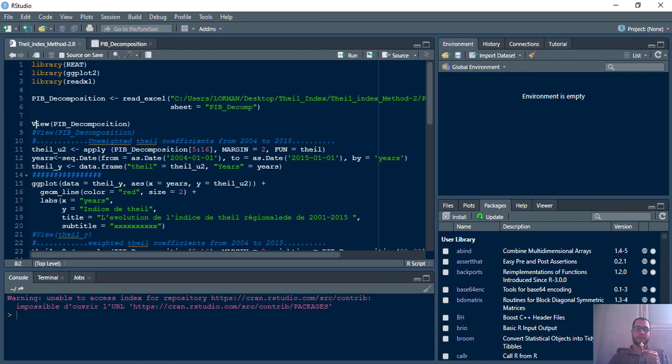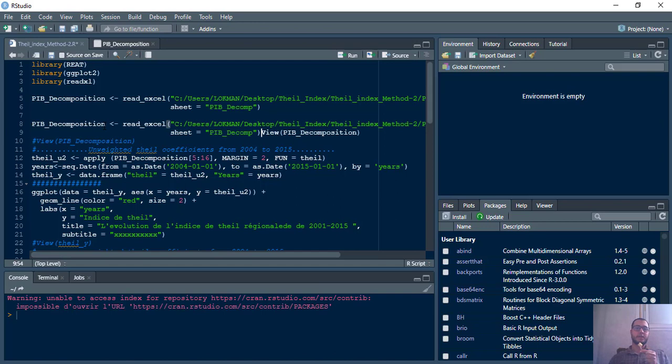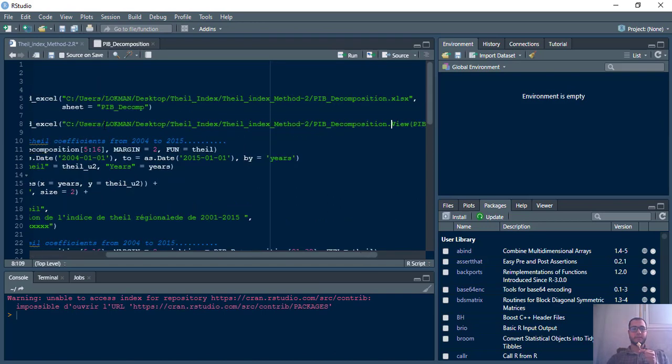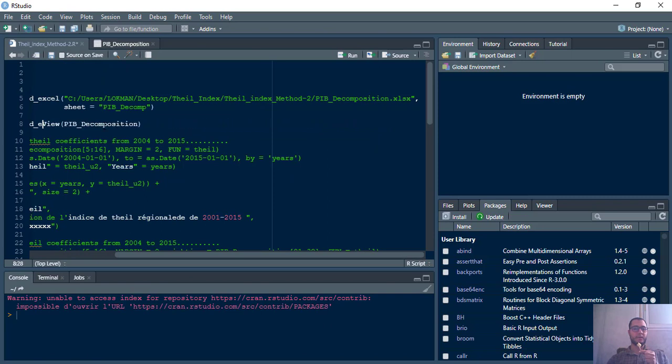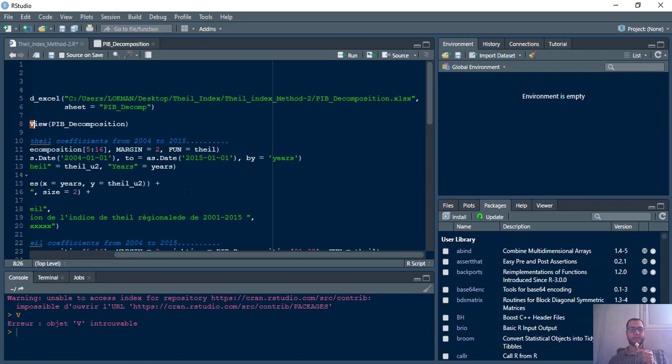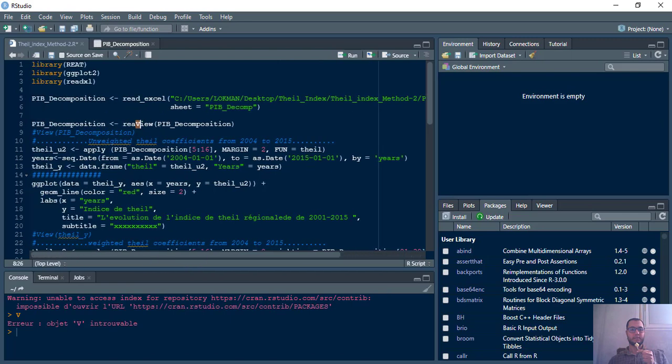To see this data, just run this code, view. Now it will work.